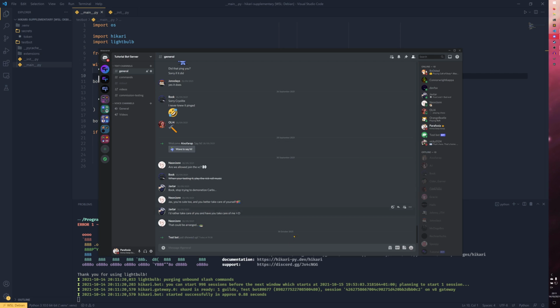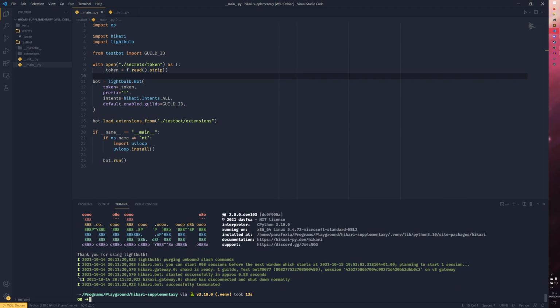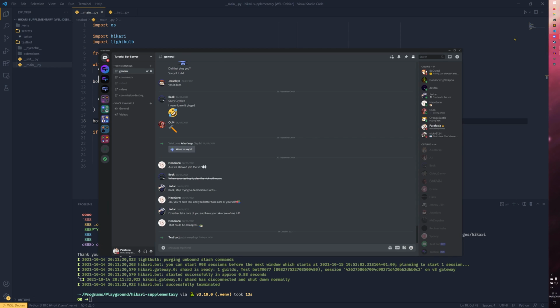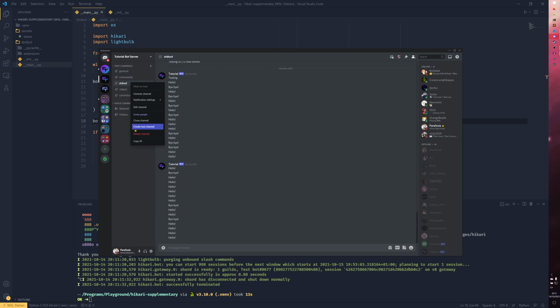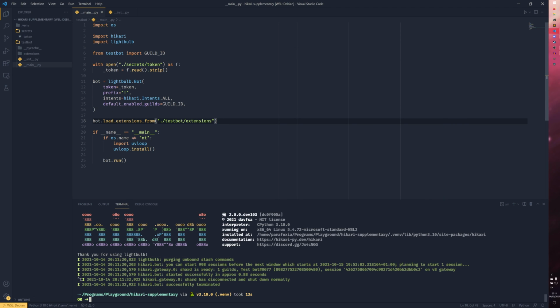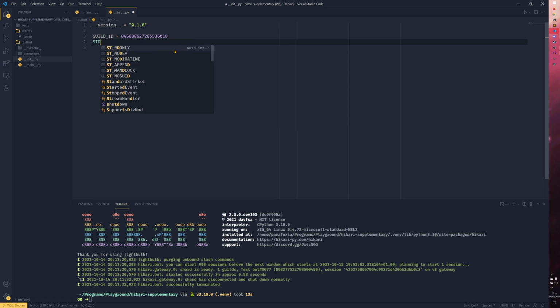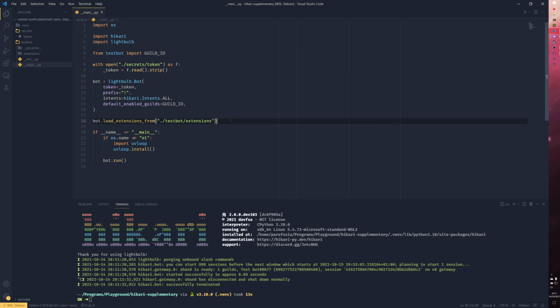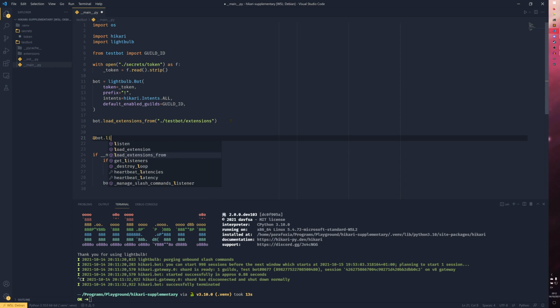Yay! If you wanted to do some stuff in events, then that much is fairly simple. So say you wanted to send a message to a specific channel whenever your bot started up. First things first, we can actually get this standard out channel that I tend to use for this sort of stuff, and shove it in our init, so we can do stdout_channel_id. Your init is good for a temporary configuration type thing. I don't know if I'm going to use that style of configuration in the series, but for a supplementary video, it's perfectly fine. So we can have bot.listen.